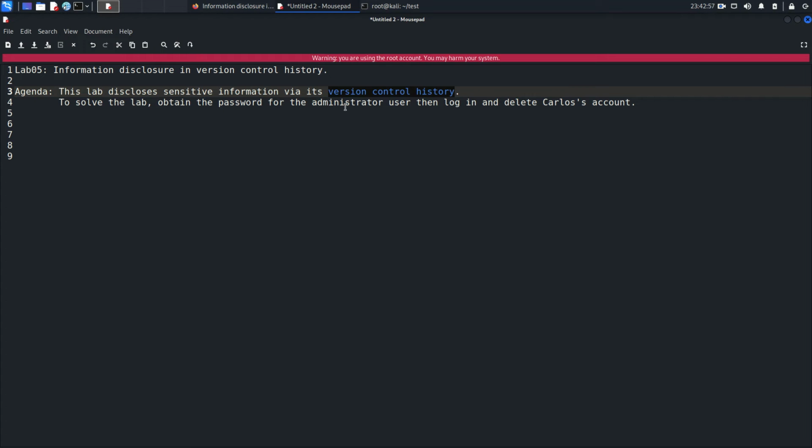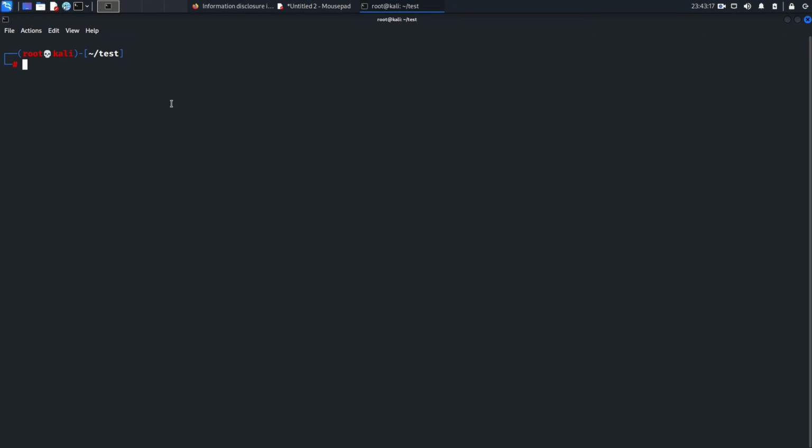Whenever any change is committed by the author in a GitHub repository, you can find the commit changes if you can download the repository or Git directory, right? So let's go, and first of all we need to test which directory is there.